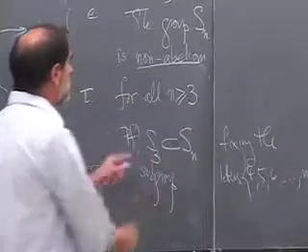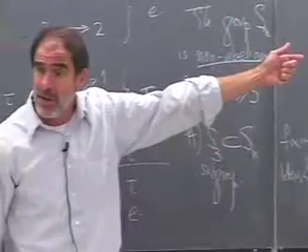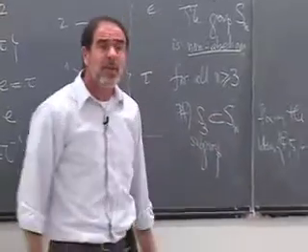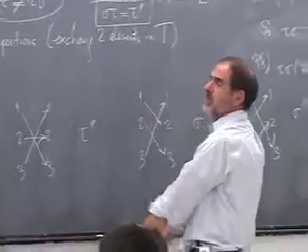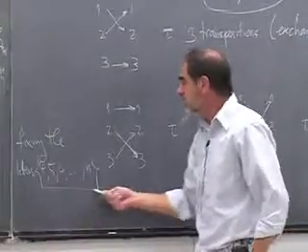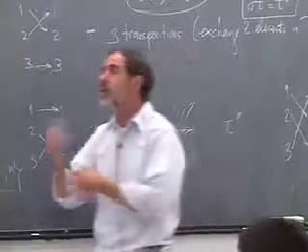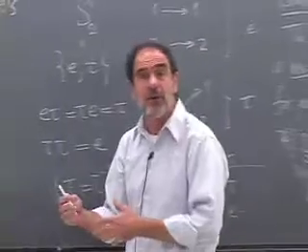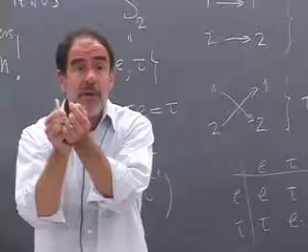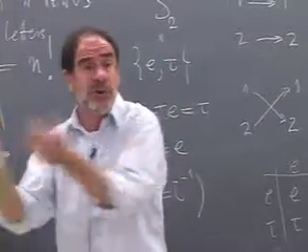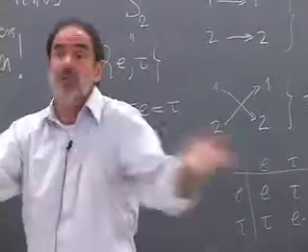Once n is bigger than or equal to 3, S3 is a subgroup of Sn. I have 2 elements in S3 that don't commute, namely sigma and tau, and those give me elements in Sn that don't commute. Namely, just take these poor permutations, sigma and tau, and extend them to permutations of the whole set that fix 4, 5, 6, 7, 8, 9, 10 up to n. So you already see that subgroups are very good. If you can find a subgroup of a group that's non-abelian, the group is non-abelian. Because all you have to do is find two elements in the group that don't commute. And if you can find two elements in the subgroup that don't commute, they certainly don't commute in the group. Because their products are different elements in the subgroup, so they're different elements in the group.